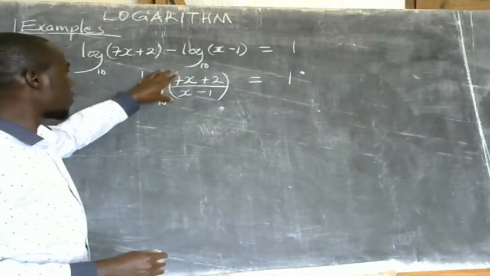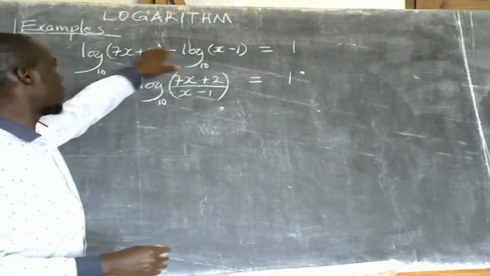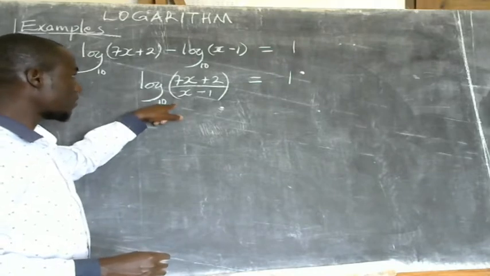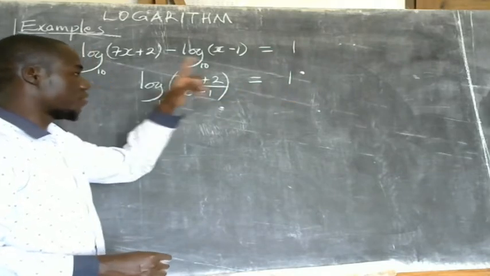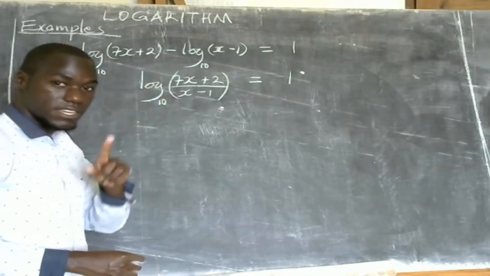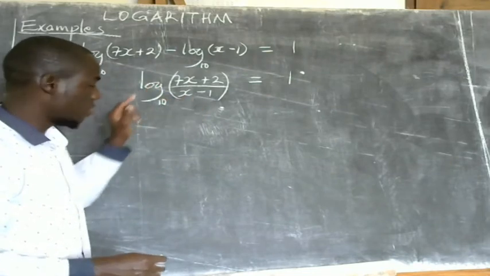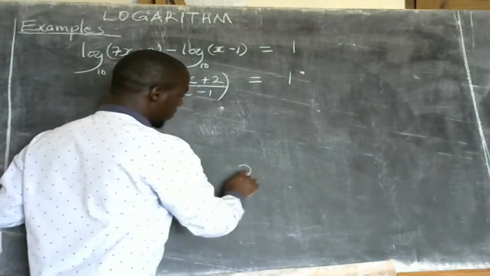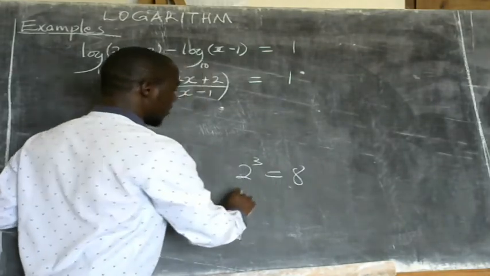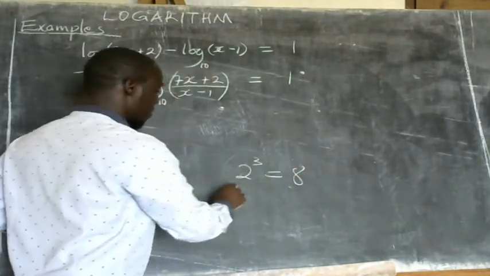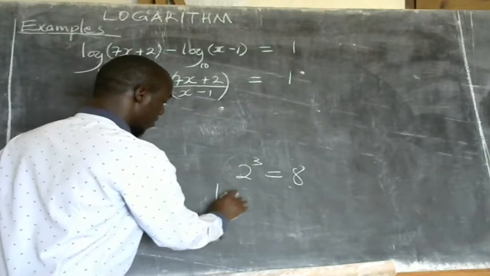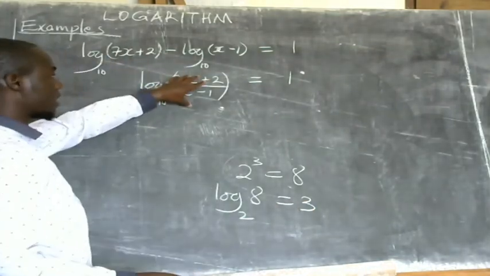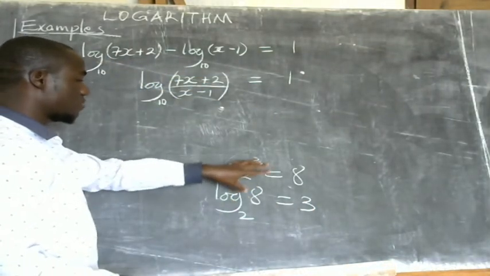Another way, when you reach here, you have written the left hand side as a single log, and there is a 1 on the other side. You recall the index format of writing logs. Remember, we said log of a number is the power of the base, that if I have 2 power 3 is equal to 8, this is the index form, but in logarithmic form, this is log of 8 base 2 is equal to 3. So you come back here, you identify where is my 2, where is my 3, where is my 8.